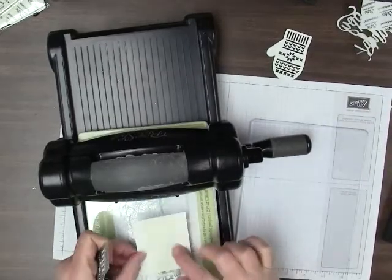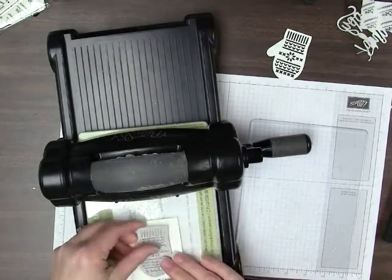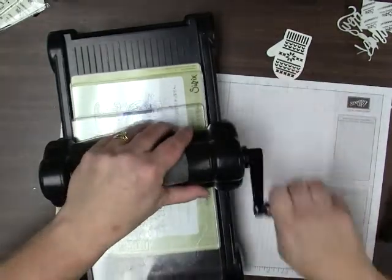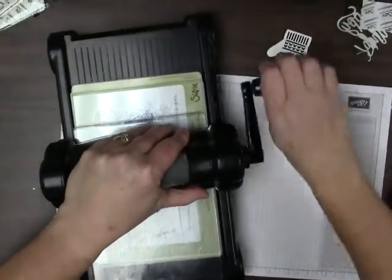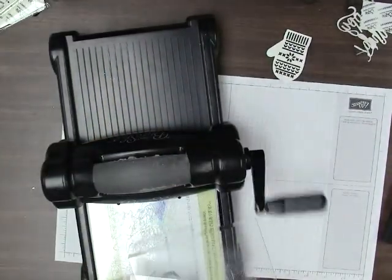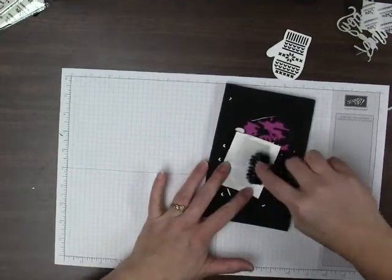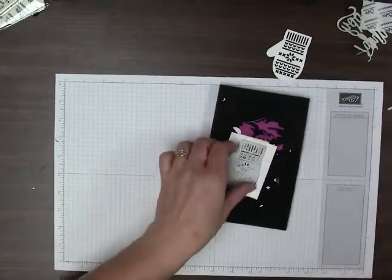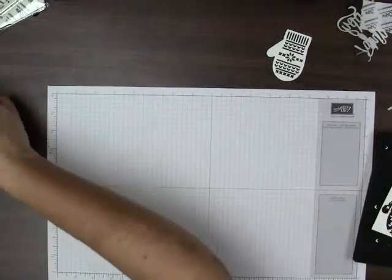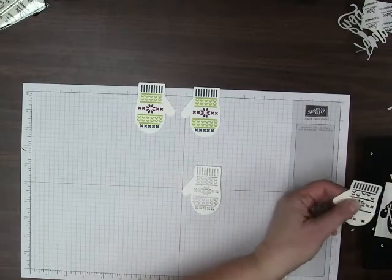So for that one, I am putting that sticker back up, and I'm going to put the die on top of that and cut through the adhesive and then the Whisper White cardstock. Okay, so in this case, the adhesive side is up when we take it out of the Big Shot. Because when we piece the colors on these mittens, we want, okay, here's the second one I did.